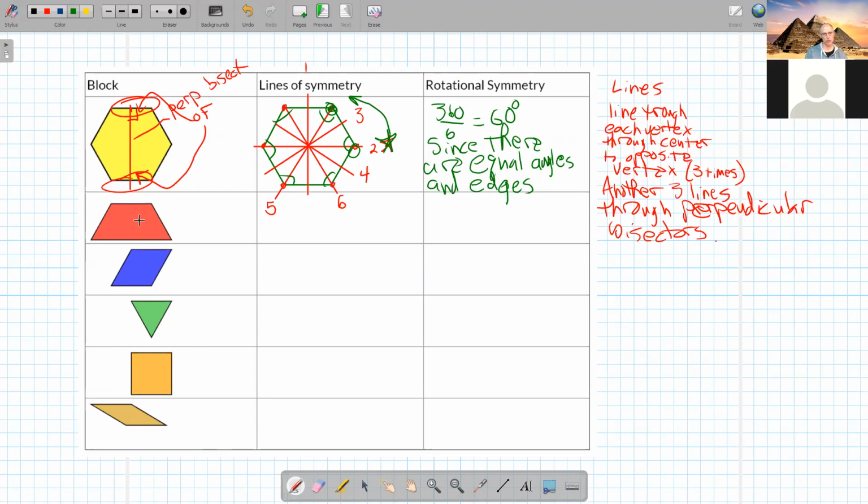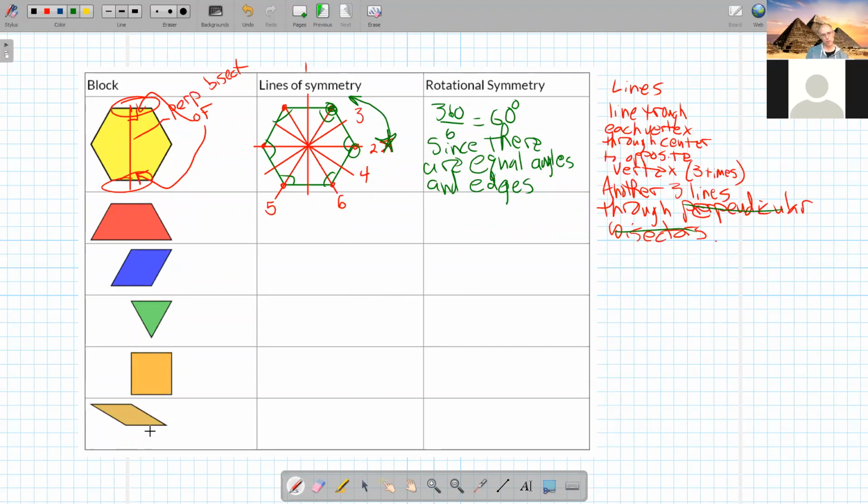So again, for each of these shapes, what you want to do is identify the lines of symmetry. I highly recommend you sketch it out on paper and maybe send me those sketches. And then you also want to try and explain those lines somehow. So I did my best explanation here. If I didn't think my audience would understand perpendicular bisector, then I have to come up with another explanation of that. And so I'll do that next time.